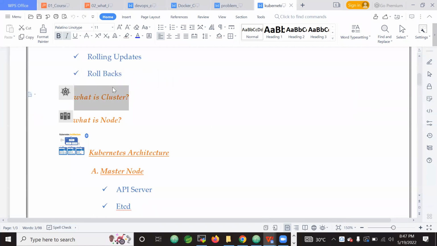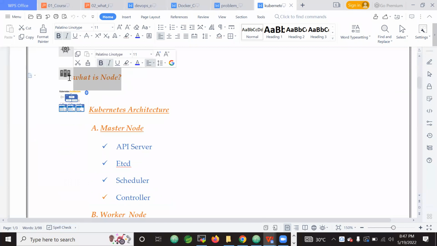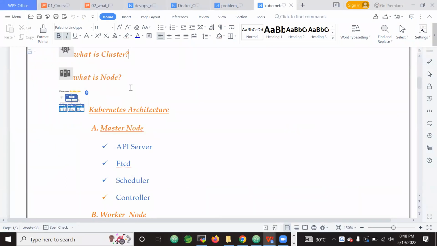Now you know what is a cluster, and you know why you use Kubernetes. Then you need to understand what is a node. Why? Because in Kubernetes, we call each and every machine a node. For example, if you can see my screen, there is a Kubernetes master node, there is worker 1, and there is worker 2. These are different machines. Master is on one machine, worker 1 is on another machine, worker 2 is on another machine. So these 3 machines are now called nodes, and these 3 nodes grouped together are called a cluster. So what is a node and what is a cluster is what we will discuss.